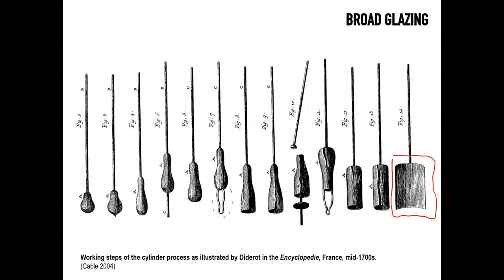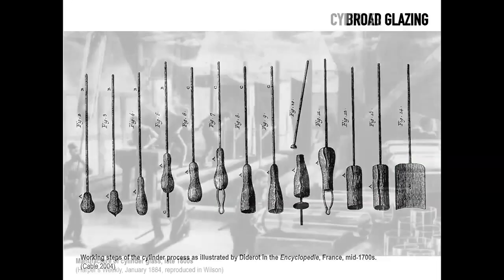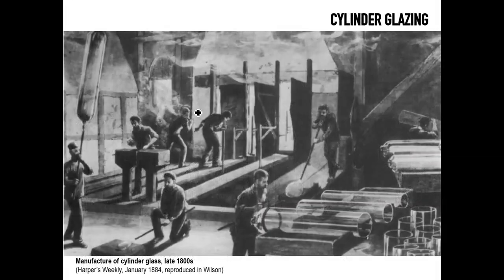A piece of glass that is almost flat. It's actually not quite flat; it normally has a bit of a curvature that would sometimes create some problems. And again, here are some other techniques of the method. You can see how glass has been blown into these pear shapes, and then here you can see people swinging and reducing these cylinders into much longer shapes than the one we saw in the diagram before. In this case, you'll find there are some pits here which were used to allow these larger cylinders to be swung.